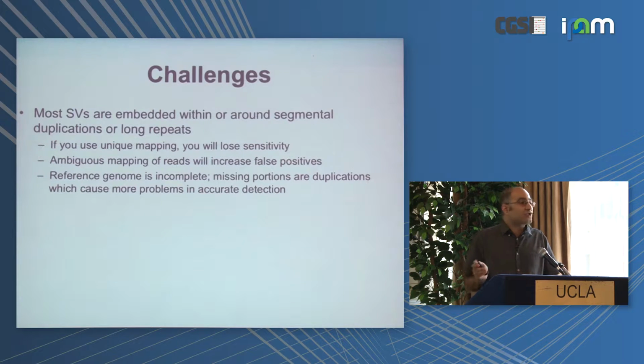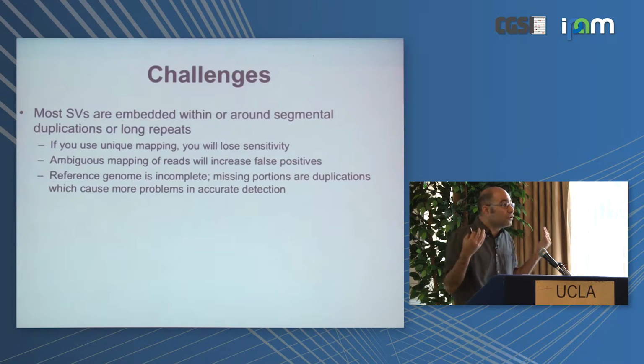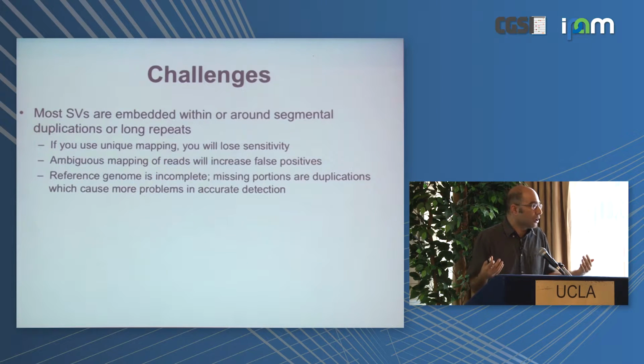One of the most important challenges for calling structural variation, which to a good extent is being ignored, is that structural variations are not distributed uniformly throughout the genome. Because of the mechanisms that create structural variation, as I showed, most of them are homology-driven. Structural variations tend to cluster near repeat regions of the genome or segmental duplications. And the fact that those regions are enriched in structural variation makes calling harder. So if we ignore the repeat regions and only look at the regions with unique mapping, we will lose sensitivity. If we look at the regions with repeat mapping, with duplication, which have multiple mapping, we have the potential of a higher false discovery rate.